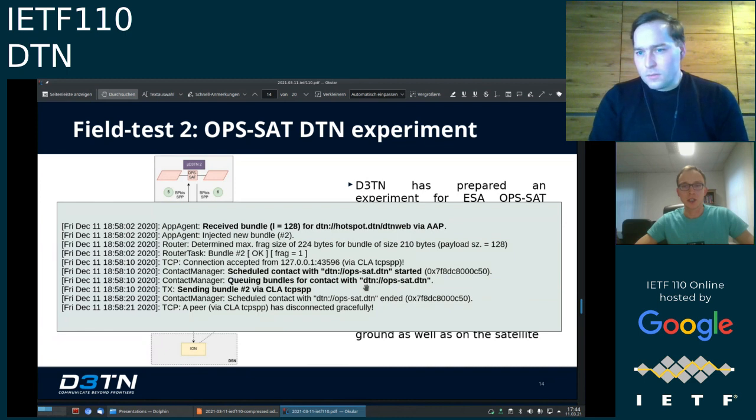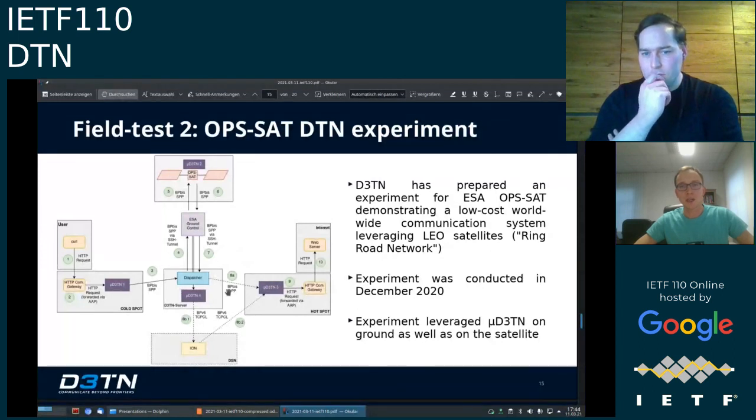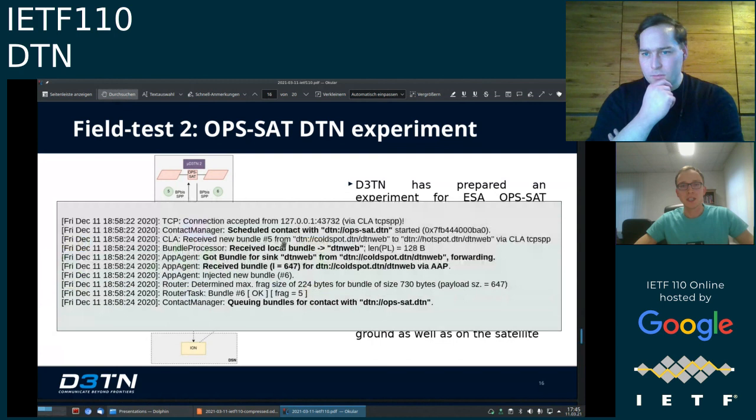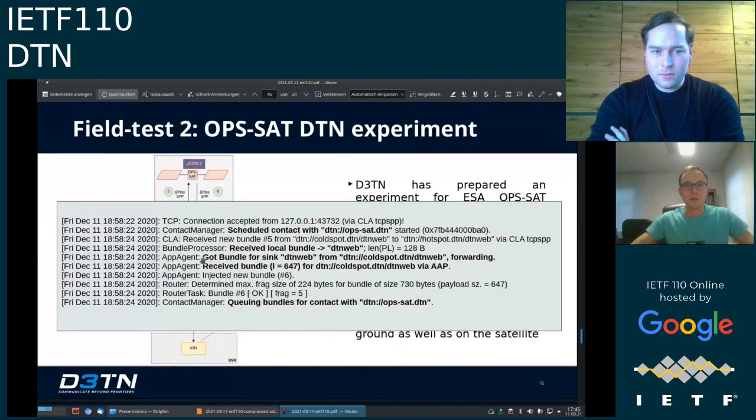and the bundle is scheduled for this contact and sent via this connection. And then we can take a look also at the micro DTN instance 3. When the bundle comes back from the satellite, we see that here again a contact starts with the dispatcher service, and then we get a bundle for a local endpoint, which is then delivered again via AAP to the HTTP proxy, which sends the request to the web server. The web server will answer, and then we even get the response from which another bundle is created, and this is sent back to our satellite in this case.